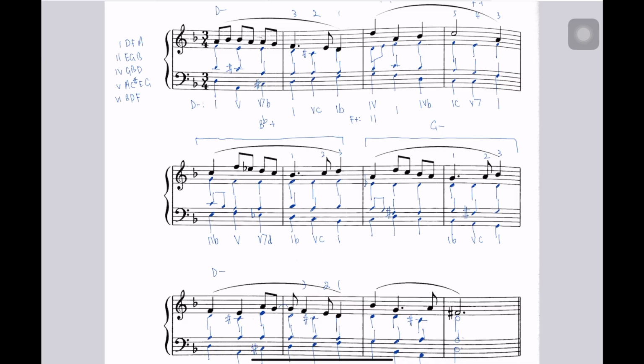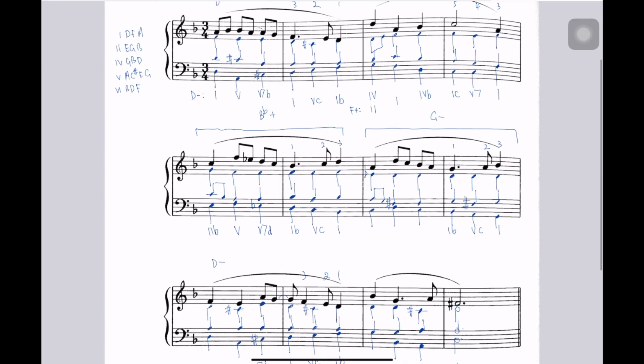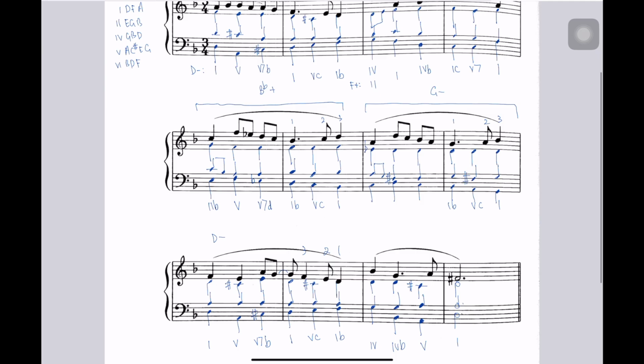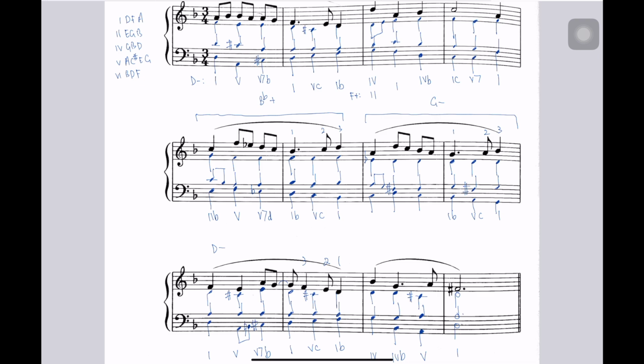Like I say to my students, if you're not sure if the passing note is going to sound good, you'd rather not put it in, but I'm pretty sure it'll sound good there. Again here, I'm going to put a B natural here and use the melodic minor scale as a passing note at the bottom. Yeah, I think that seems fine. So put in a couple of passing notes, you should do that.